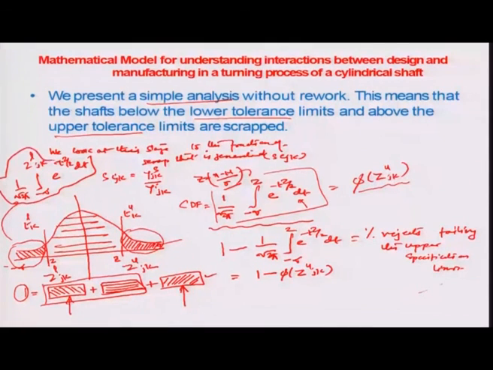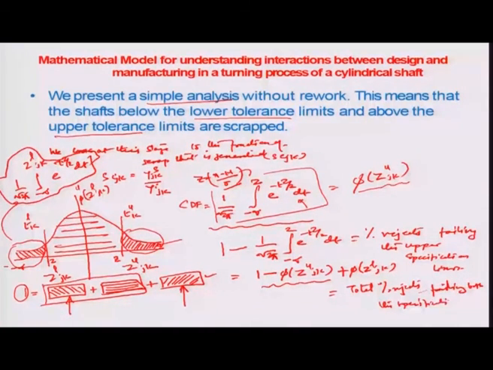So, this is another numerical value that I would like to get from the normal distribution. I call this value phi of z l j k. So, if I add phi of z l j k to 1 minus phi of z u j k, this is what we are talking about as the total percentage rejects failing both the specification limits. That is how we analyze the total percentage rejects in this particular category. And the idea is that once we get this value estimated from a simple normal table, I should be able to put this in terms of cost calculation, which I will probably do in the next lecture.